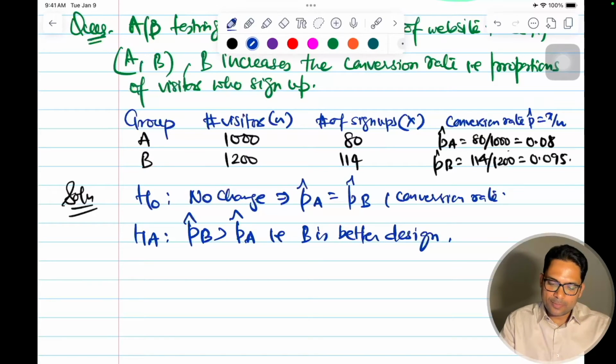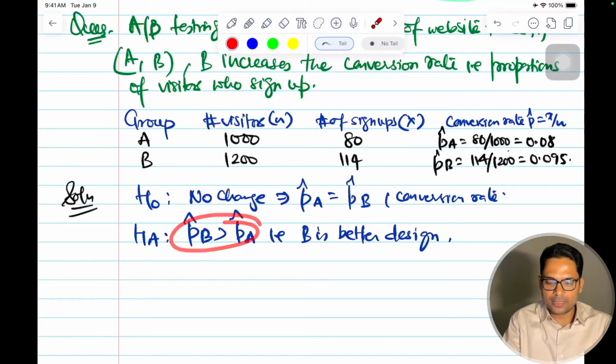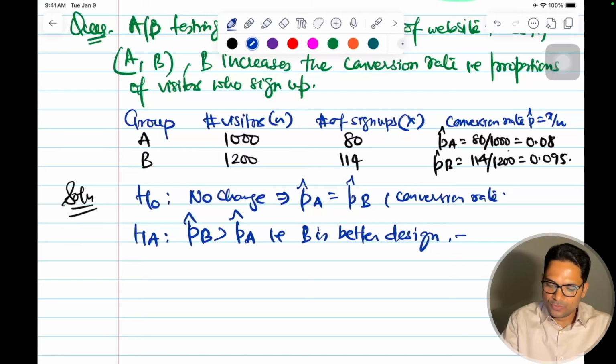So whenever we are comparing, something is greater than, this will be a right tail test, and again this will be only one tail test, because if it is not equal to, then we are comparing on both the sides, less than or greater than. But we have only one side, less than or greater than. If it is greater than, I move to the right tail test. If it is less than, I move to the left tail test. Okay, as simple as that. So let's move. This will be a one-tailed, right-tailed test.